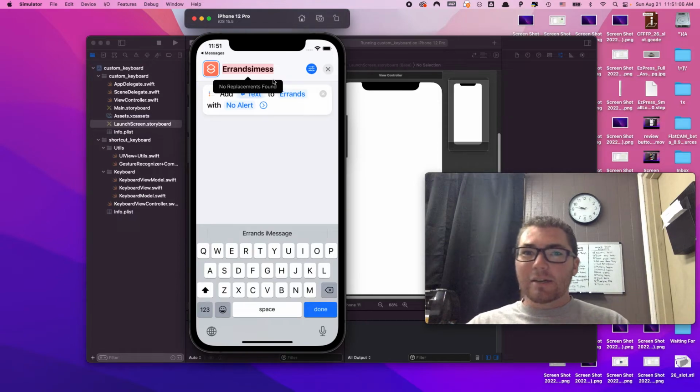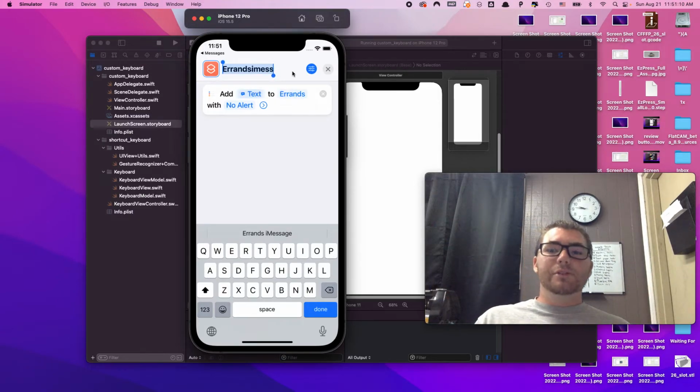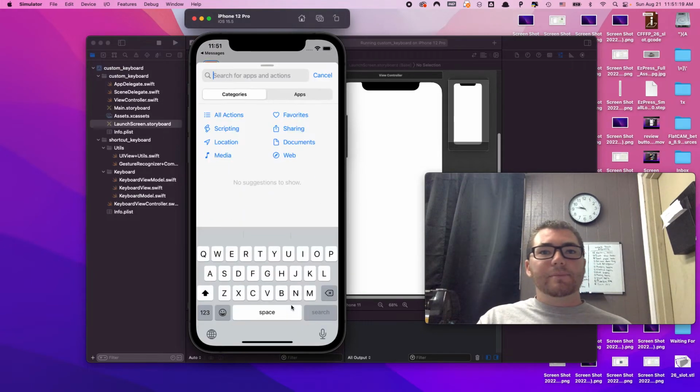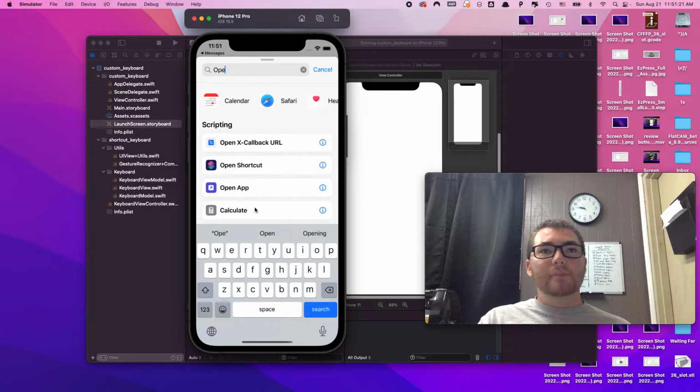Now this can get a lot more complex because you could be in the mail app and you could be in that. Well, the cool thing we can do for now is really just, let's say I do want to open an app or something. Basically, you can just say open app.